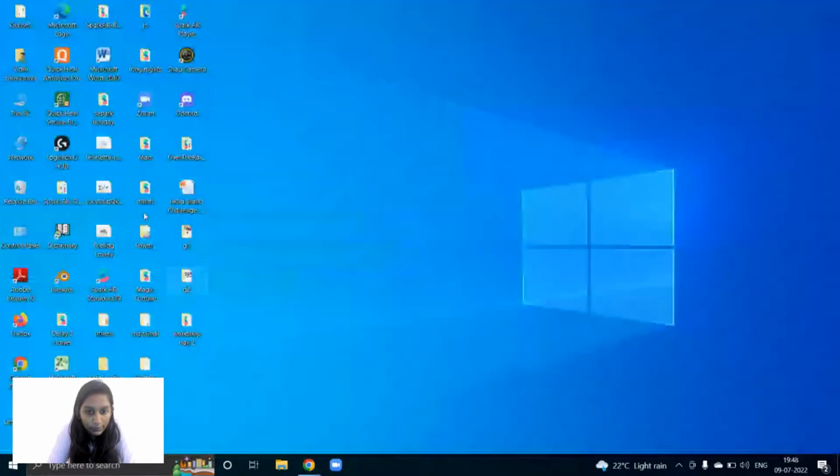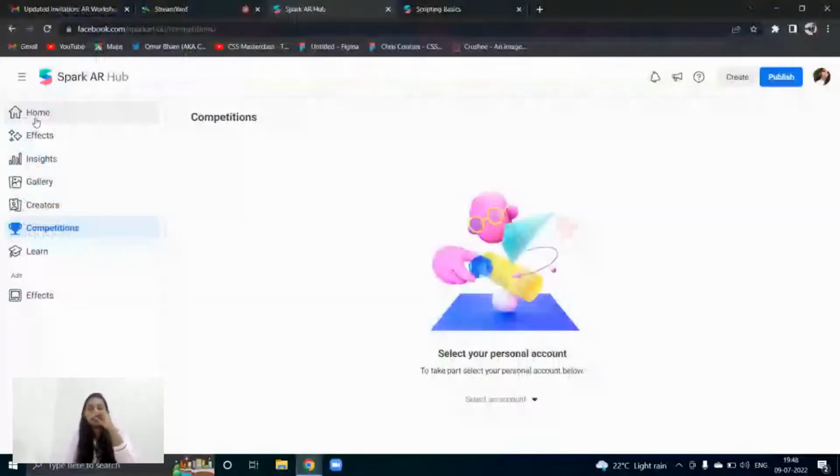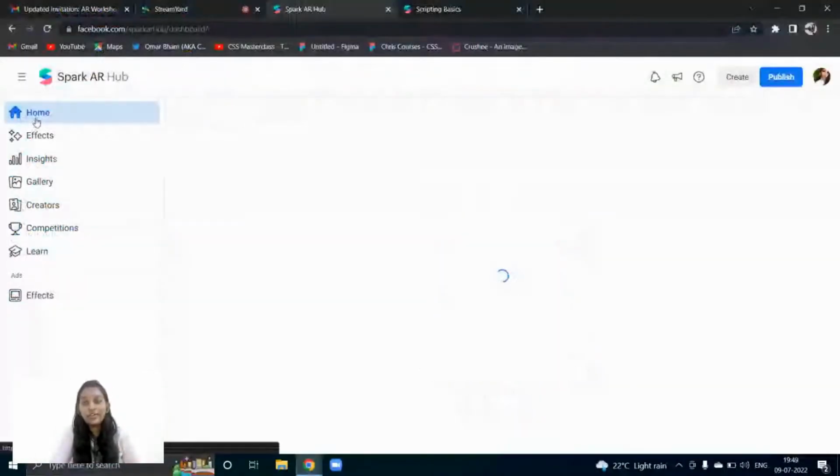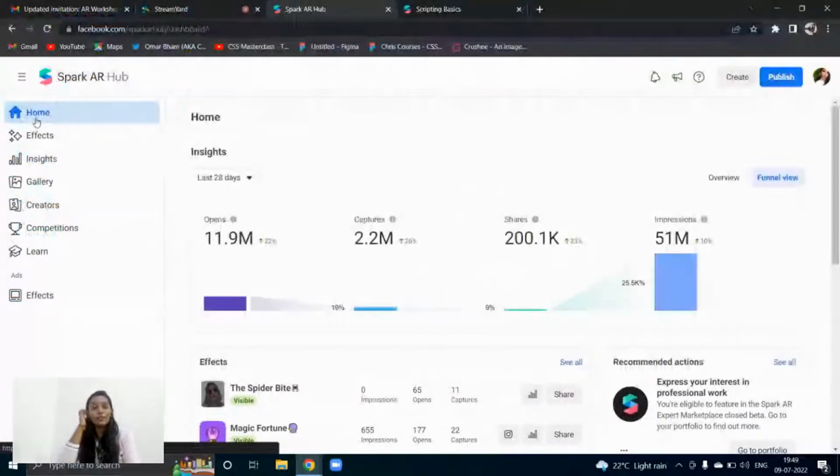And just open this. The other thing you have to keep in mind is that you would have seen some of the trending filters that usually trend on Instagram and Facebook, and you would wonder how people are making those effects. Simply, you just have to think out of the box about what you can create as an idea. And once you get an idea, you just have to implement it. It could be any randomizer effect, or any effect, but make sure that it is more interactive, and the user should feel like, oh, this is something new, and I'm definitely going to try it. For you all, this may be your first effect, so you can create it and you can even share it.